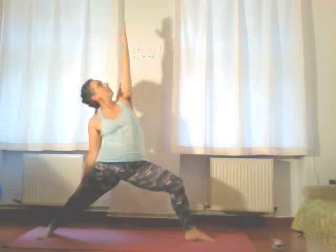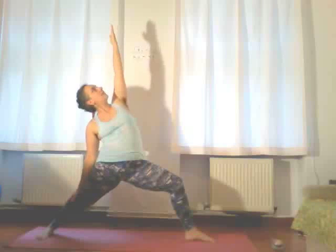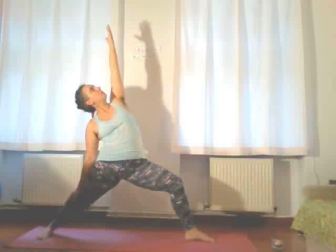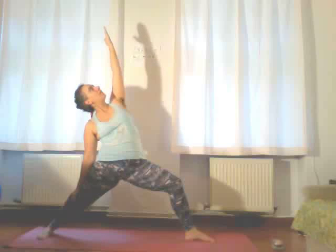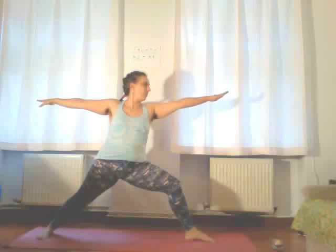Inhale, reach forward, turn the left palm up. And reach upwards towards the ceiling. Try not to let any weight come onto the back hand, pressing down with the front foot, reaching up high. On the next inhale, come back to warrior two.